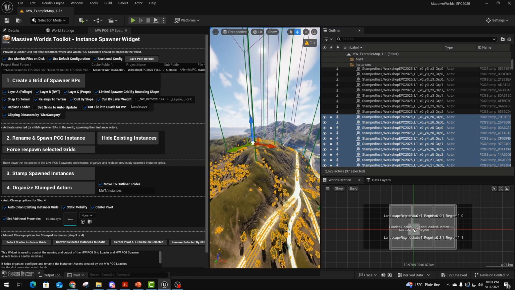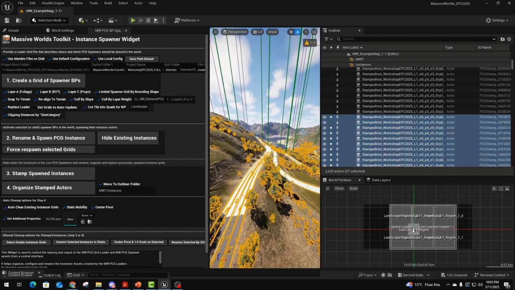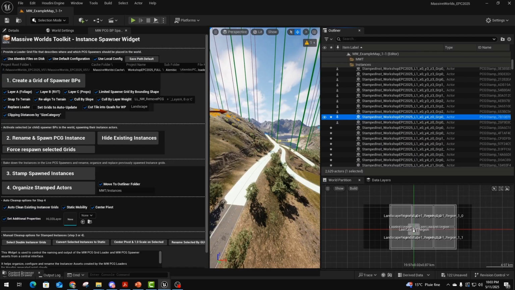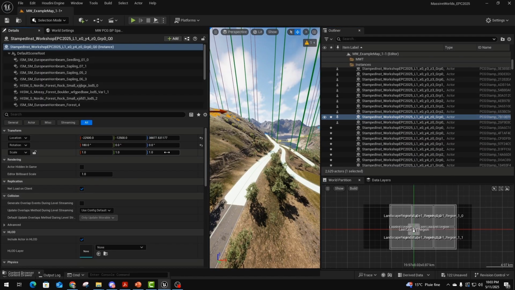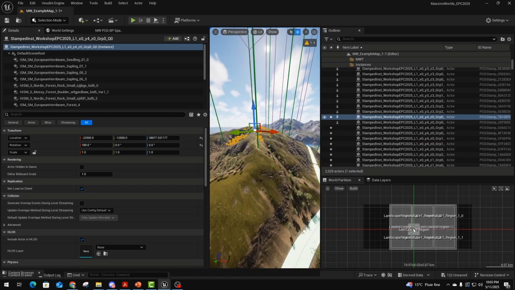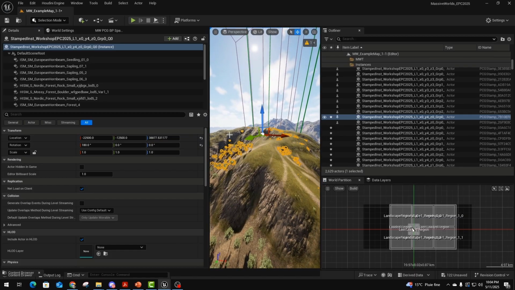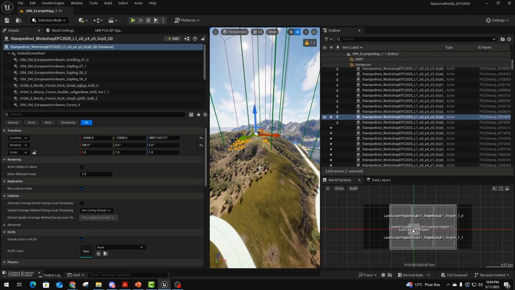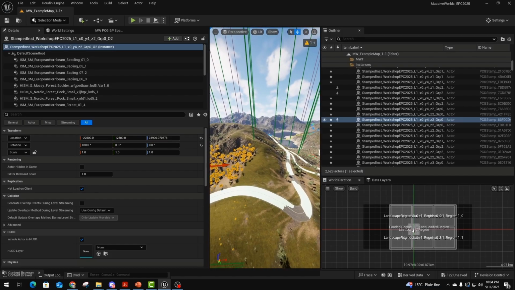All of these were just created, and it selected the old ones that were there previously, it's marked them for delete, and it's replaced them with these new ones. It's also renamed them, and internally it has fixed their scale, and their pivot is now nicely located in the middle of each grid. So that's the main basic behavior of the cleanup process.